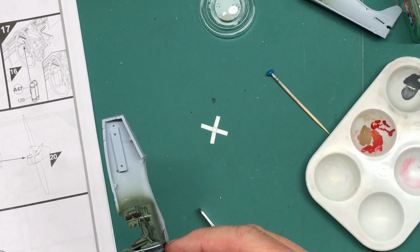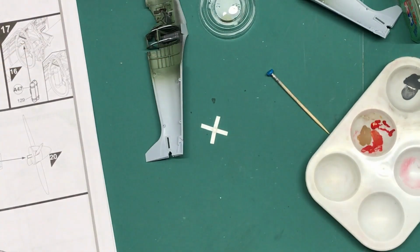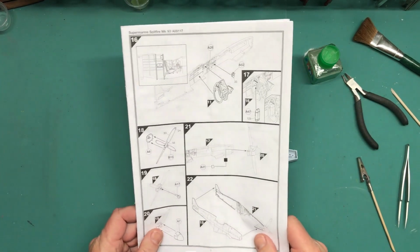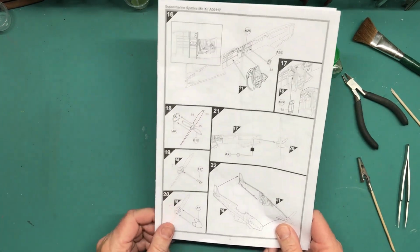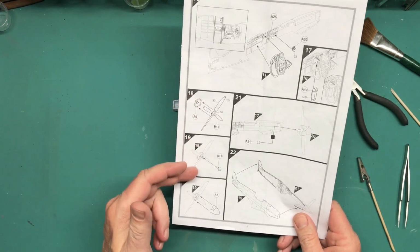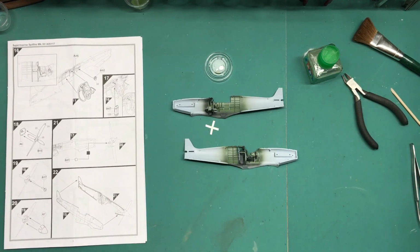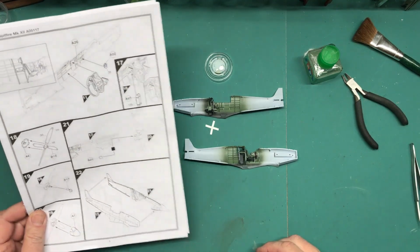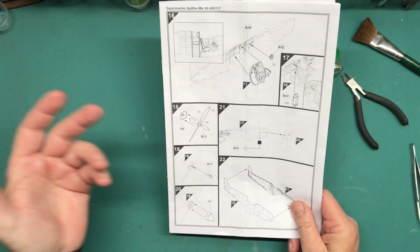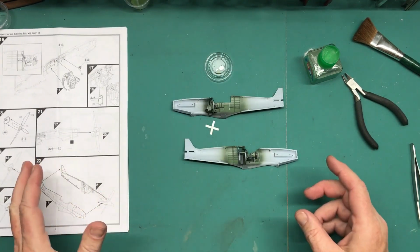All right. Cool. All right, so that finishes 16, and 17. So the next part is the propeller and then assembling the fuselage halves. So I think it's a good point to stop here on this particular episode. So next time when I come back, we'll start with 18 and the propeller and all that, and we'll move on with the fuselage. So that's it for now.